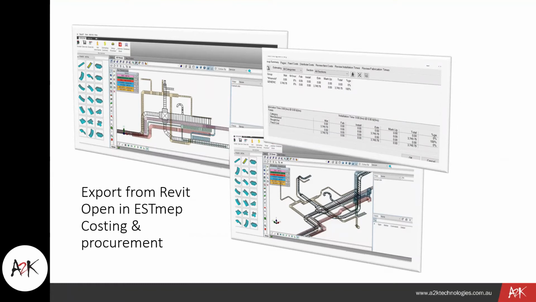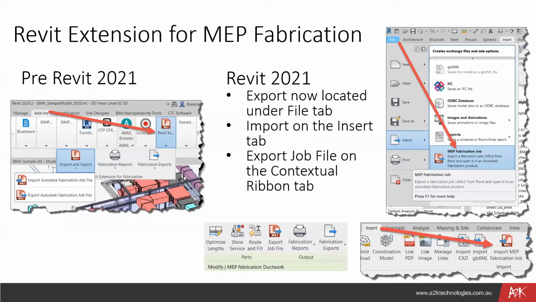Okay, all right. Let's quickly touch on just a few more slides here, some of the basic new functionality in terms of fabrication within Revit 2021.